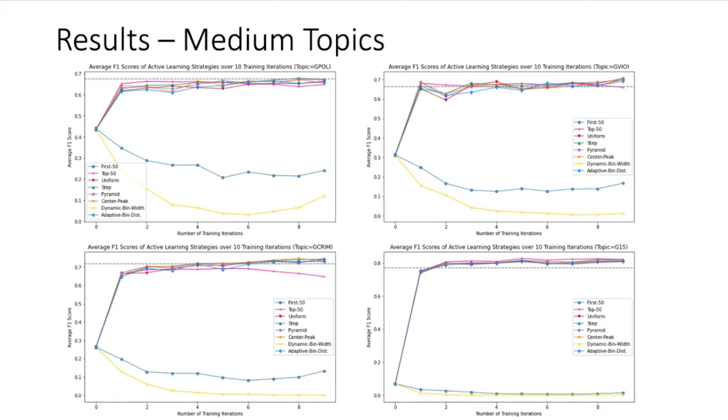For dynamic bin width, though, we can sort of think about this the same way. If we're talking about 50,000 documents out of 800,000, that's a pretty low class imbalance. So you can assume that the initial confidence scores will skew towards low confidence. So what would happen is that the lower confidence bins, because there's more examples, would become narrower, right? Because they have an equal number of examples in each bin. And then the bins at the high confidence ranges where there are fewer examples would become much wider. So there's more bins for low confidence, there's fewer bins for high confidence, but they're all being selected uniformly.